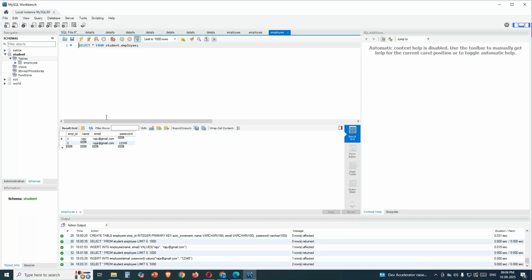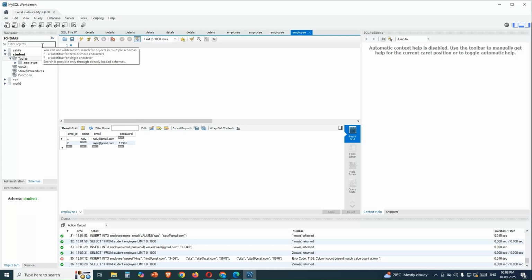So you can do variations here. All right. So now we can insert multiple values. Let me just show you how to do that. So instead of entering row by row, you can enter multiple rows here. Insert into, the table name is employee.